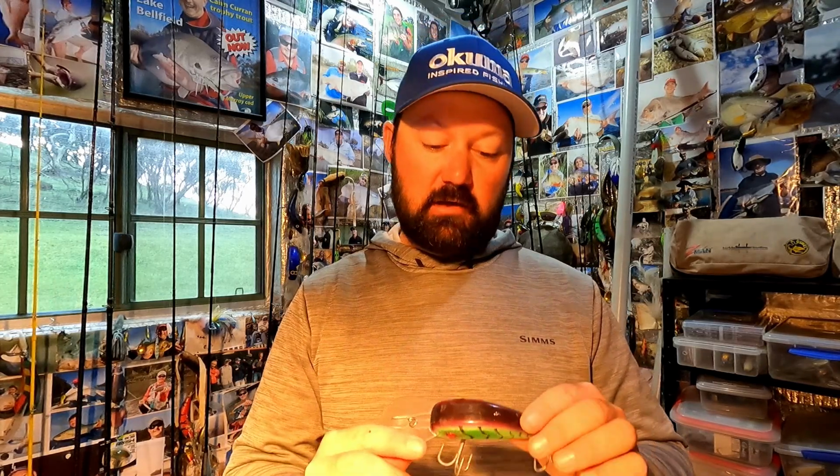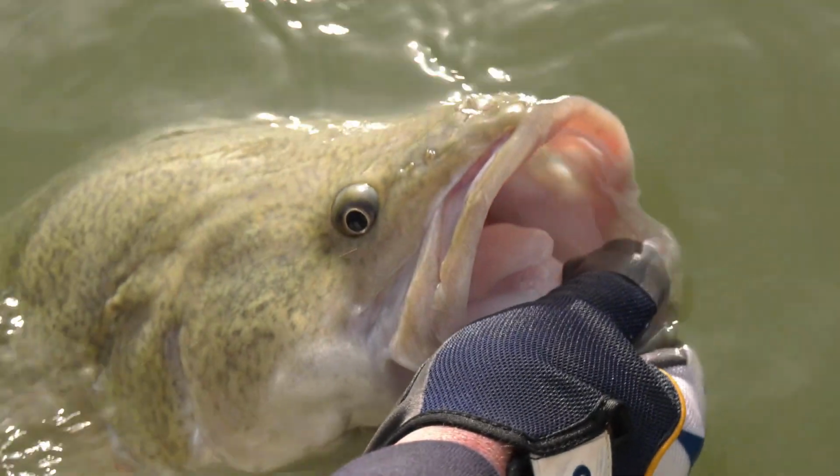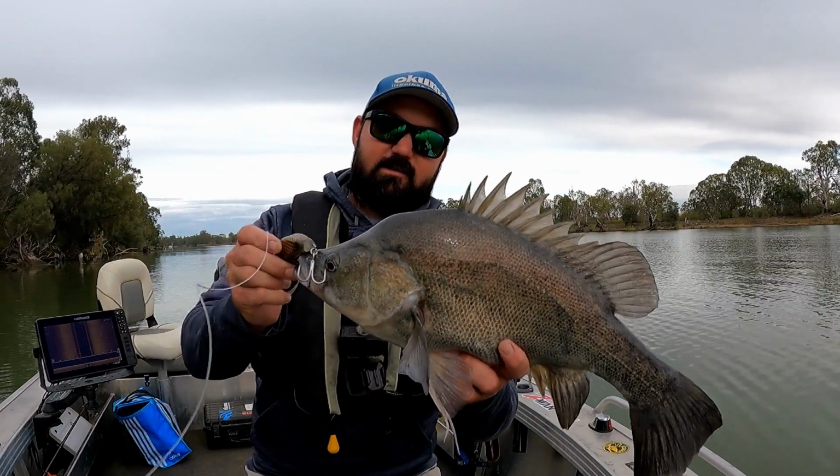So there are so many cod lures on the market these days, it is just absolutely insane, but I really like the Dino 90 for a couple of reasons, particularly if you're just starting out with your native fishing, because the Dino 90s get eaten by big cod, but they also get eaten very regularly by yellow belly as well, and I think that's good. That keeps the confidence up.